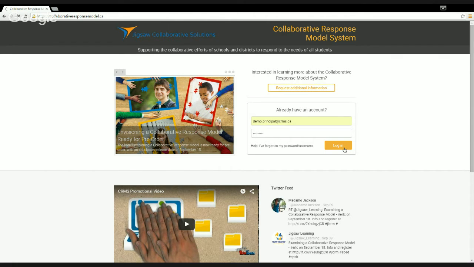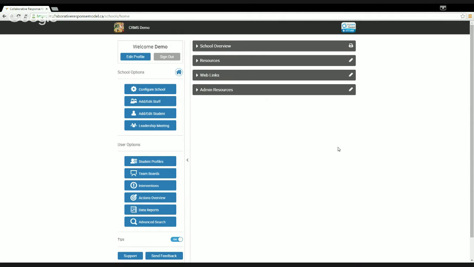All right, so I am traveling to a demo space that I've created that we'll log into. Once again, similar to last week, you're going to see that we've entered a school. This school is called CRMS Demo. As a school administrator, you can see that I have these 4 buttons that allow me to engage in some determination and customization options of configurations within the school, the ability to monitor staff user permissions, students, a number of options that we had shared last week.